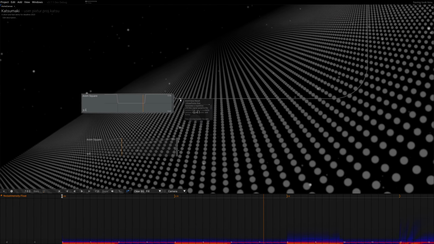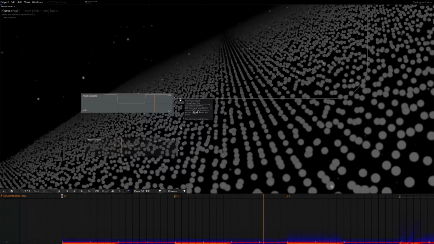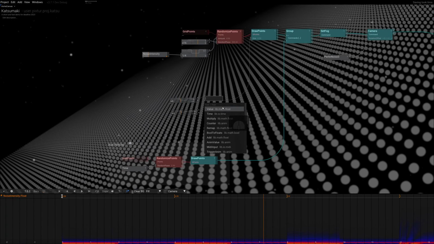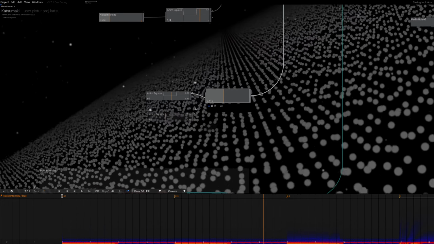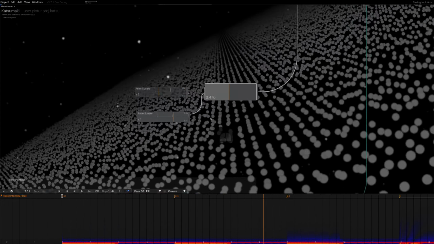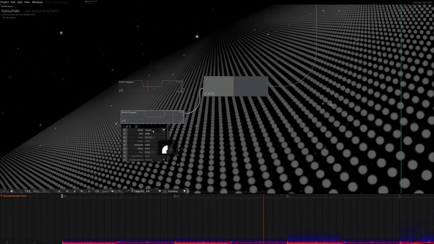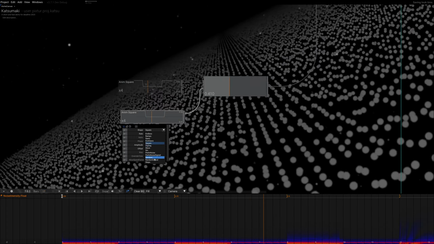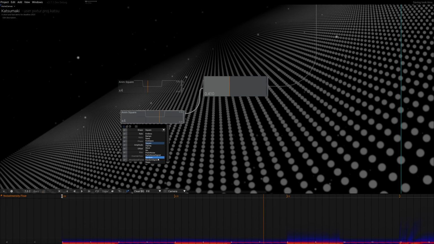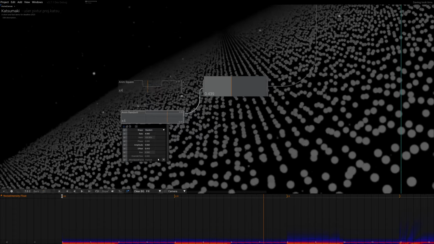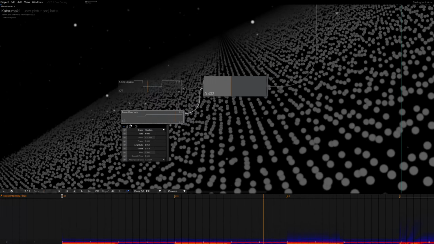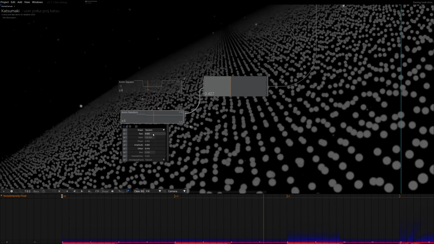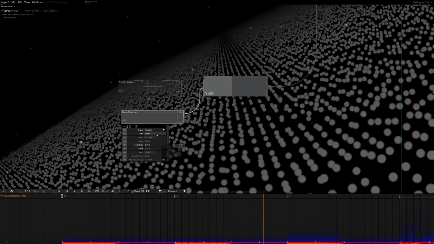And I think I should do something about this. But there's a shortcut, so we can just split this with value, and then we move this guy in there. So let's make it a random. And then we get basically random, and I think it needs to be twice the speed.